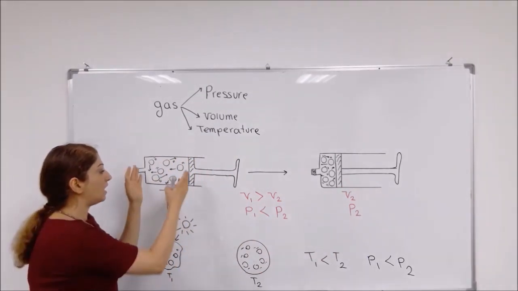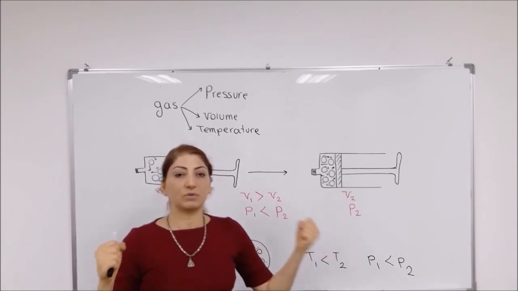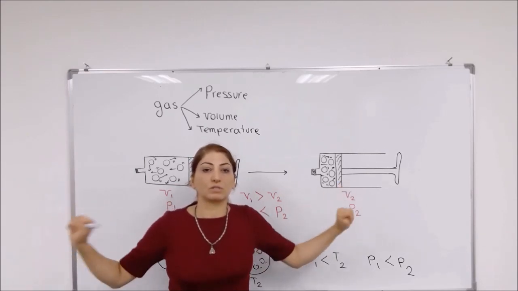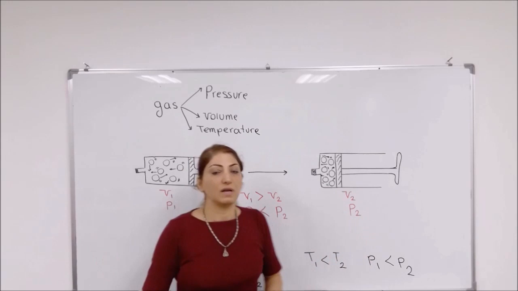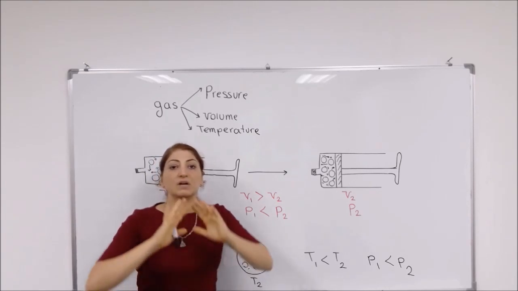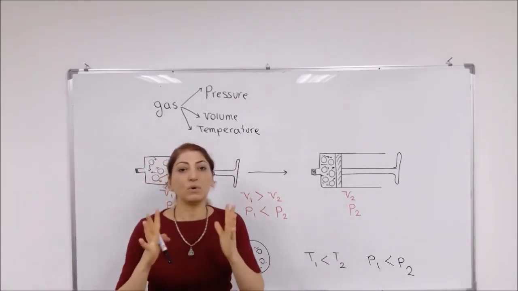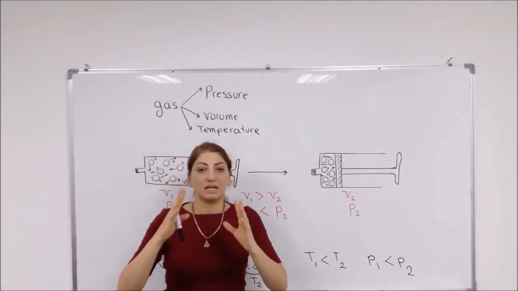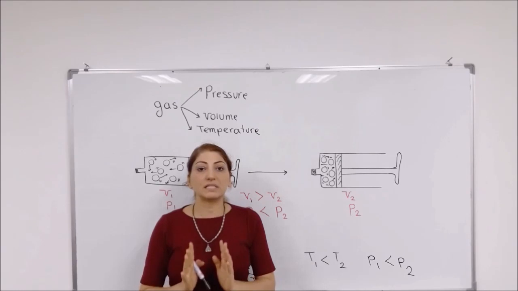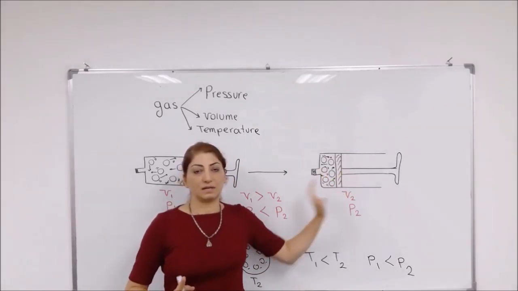What is happening here? We have given less space to the gas particles to move. The gas particles are trying to move, but they don't have enough space, or they are trying to push the container's wall to open more space for themselves. But we are decreasing the space here. And what is happening? They collide more frequently and hit the wall of the container, here and there, and here and there. So there are more collisions of the gas particles with the container's wall or the piston wall here. More collisions mean higher pressure. So the pressure of the gas increases if we decrease the volume of the gas.